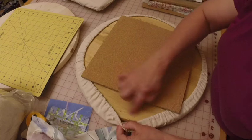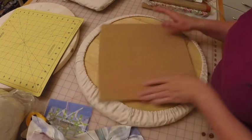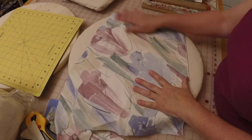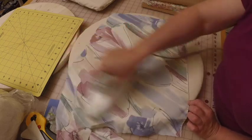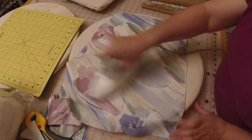I went ahead and painted it too, because I wanted to give it a nice little color. It has a spinning top. So let's go ahead and try this out. First, let's test it to make sure that it doesn't tip over while I iron a large piece of fabric. And if I want to move it, I can easily move it.